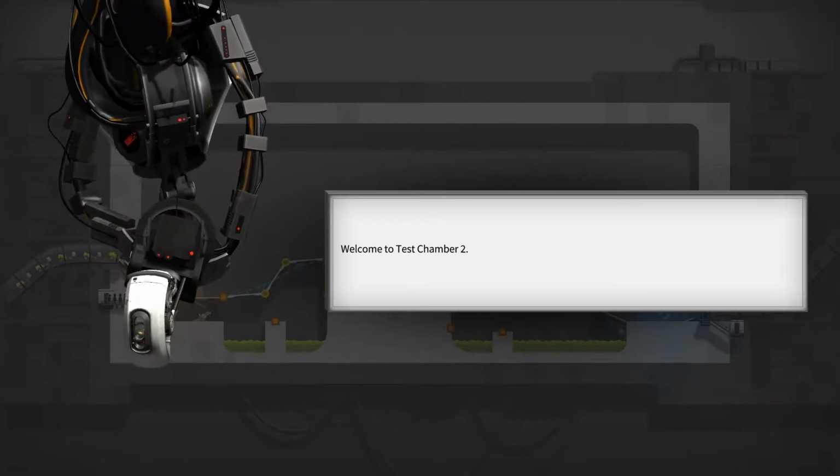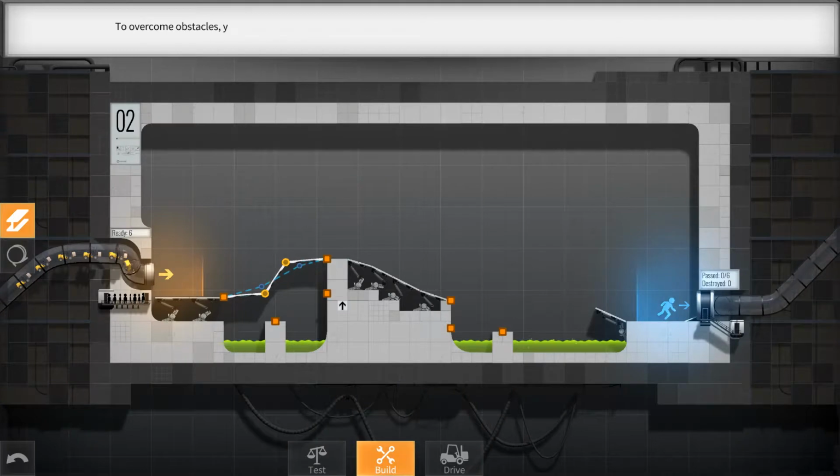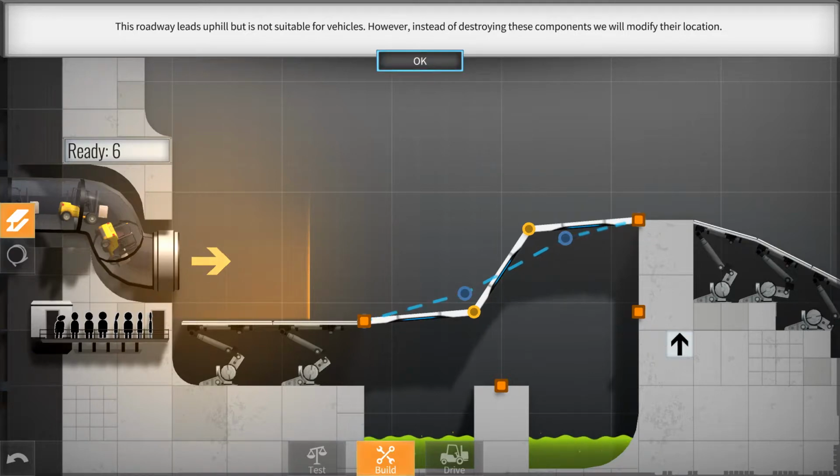Welcome to Test Chamber 2. To overcome obstacles, you will often need to construct your bridge uphill or downhill. This roadway leads uphill, but is not suitable for vehicles. However, instead of destroying these components, we will modify their location.